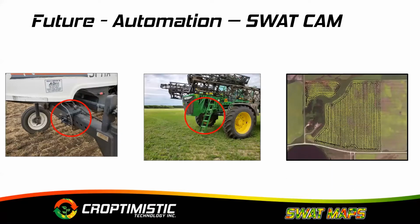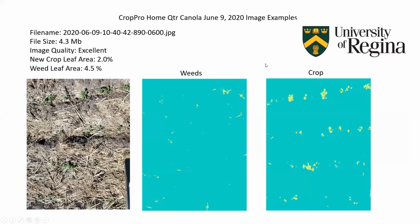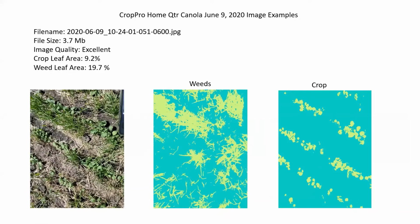So we built this simple app called the SWAT Cam. It's just shown on a couple sprayers here. It's just an Android smartphone app that requires no operator intervention. It'll start up on its own, and it takes an image every 50 feet. So here's an example of my field with the image capture. And then Abdul and his team take our images, and of course they're using machine learning to model what's weeds and what's crop. So this is pretty simple stuff, really. We've done, I think, 15 different crop types now, and we're not doing a lot of identification. We're just building the models out so that we no longer have to go to the field to do our crop stand population counts and some general weed counts.